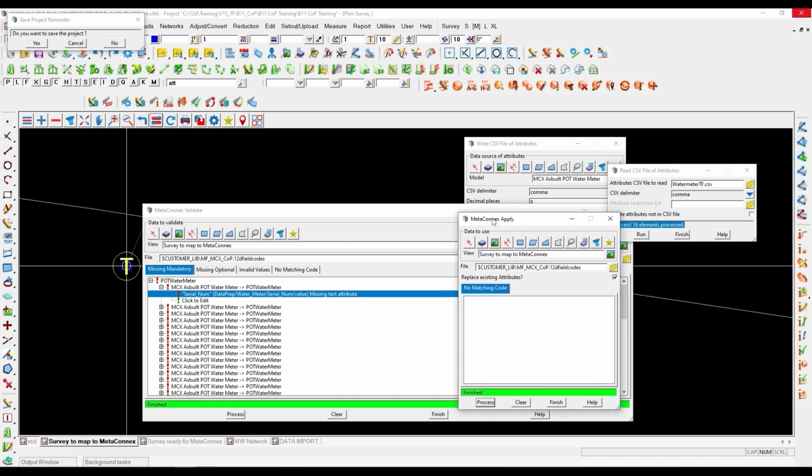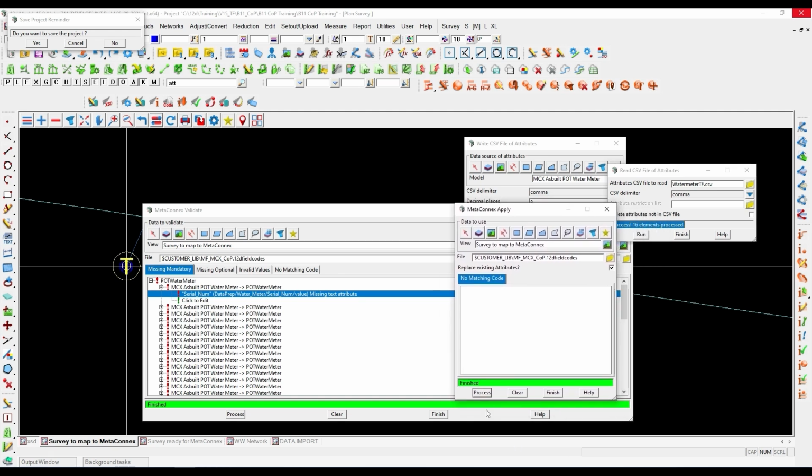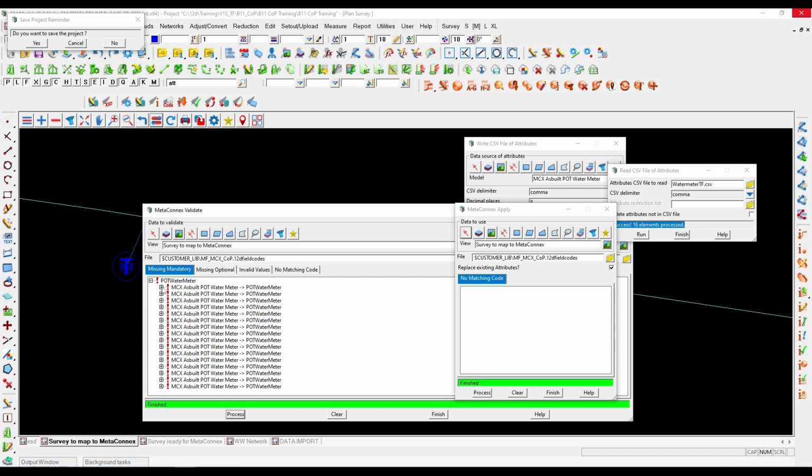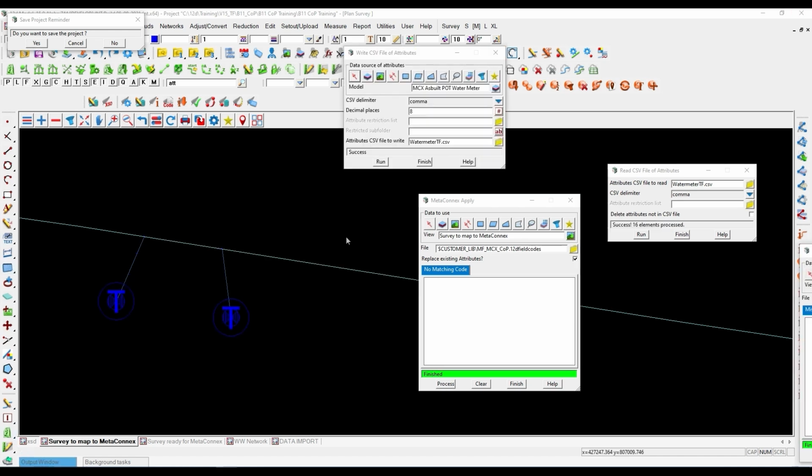I've got to reapply the attributes. So if I go process and then recheck those valid attributes, I have to re-edit quite a few things, re-entering these attributes.